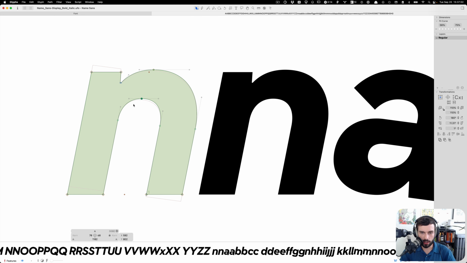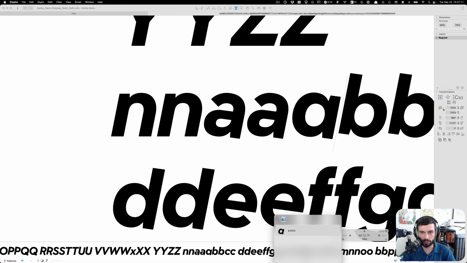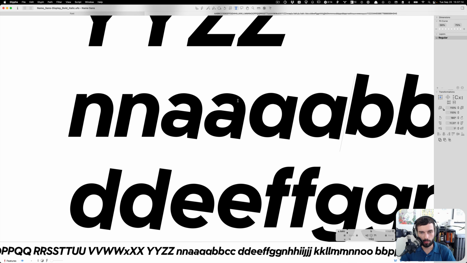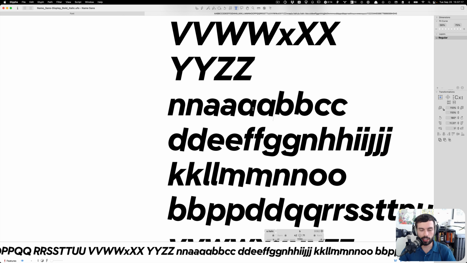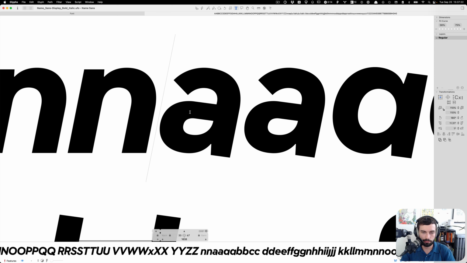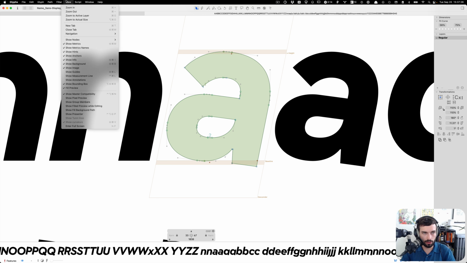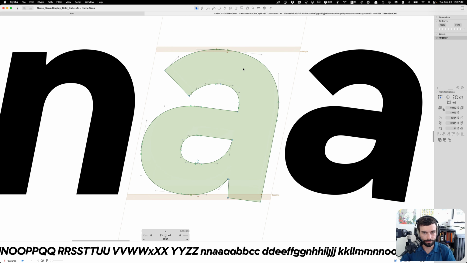And I suppose I should be editing not only this Roman A, but the A italic, which is a single story A, because this is the one that I want to be default in the italic family. But I do want the option of the double story A, so I'll edit both. Let me bring back my margins. There are various shortcuts to show or hide margins, guides, and background. It's often Command Shift and then a relevant key.